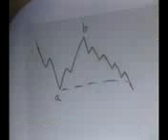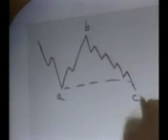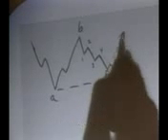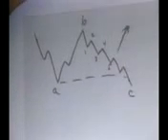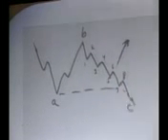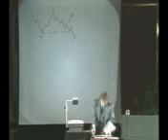I think that for the most part, any of us would only label a failure for a corrective pattern in retrospect. We would not label one in real time. That's how low a probability they are. So if you want to label this in this fashion and look for a move here, remember that's low probability. Rather, expect to see 9 waves to complete the correction and move below that low. Let's take a look at page 237.